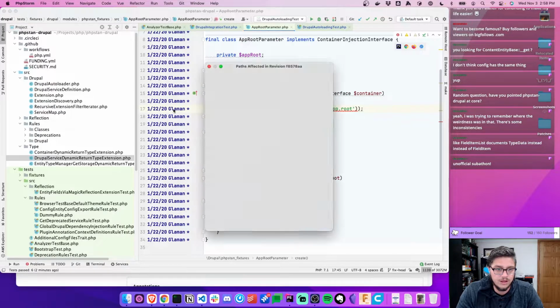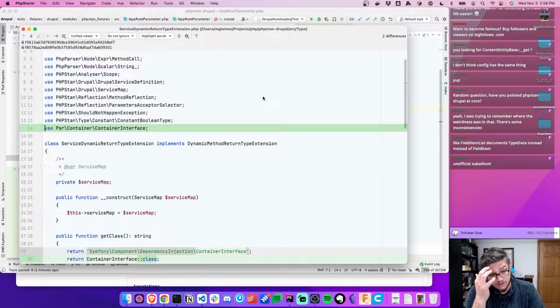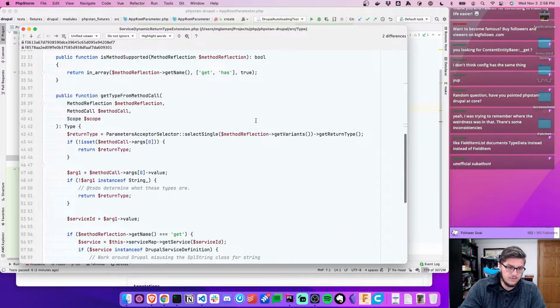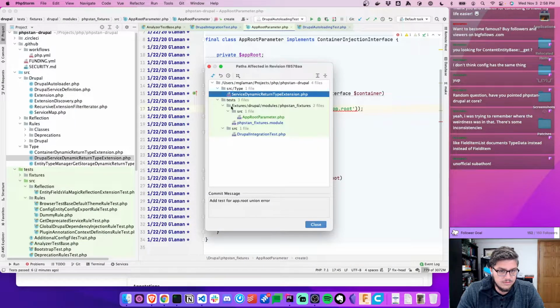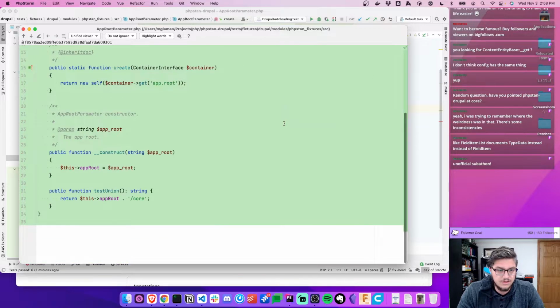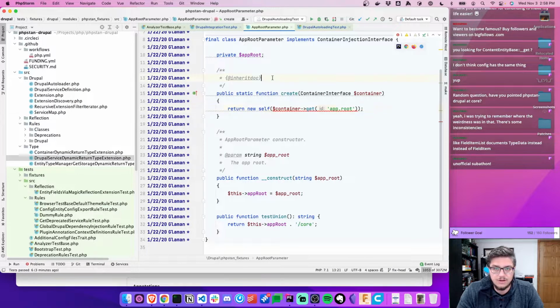Let's do git blame. Test app. So what did I do, dynamic service return. Here, that only was part of it. Add test. So all I did was add a test for it.